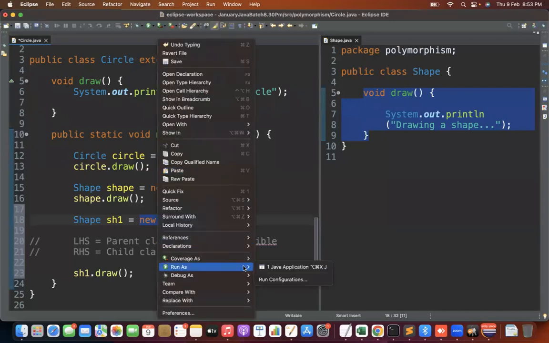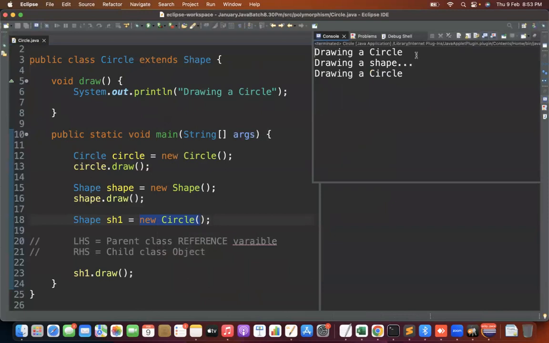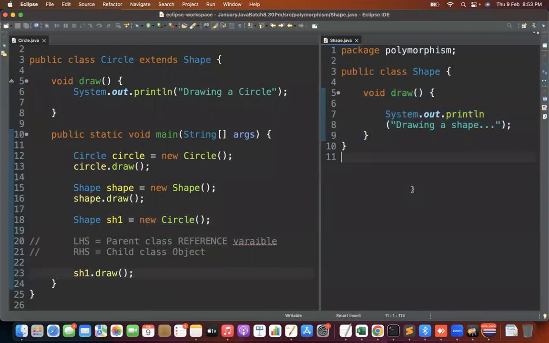Now, if I run this code as a Java application, when I press OK and proceed, I can see drawing a circle. Right? This is called method overriding. What is meant by method overriding? Here you have a parent class also having the draw method, and the child class also having a draw method. But you are creating the reference variable for the parent class and an object for the child class.